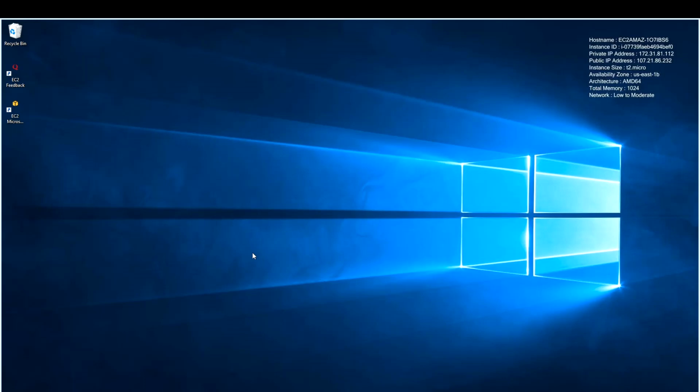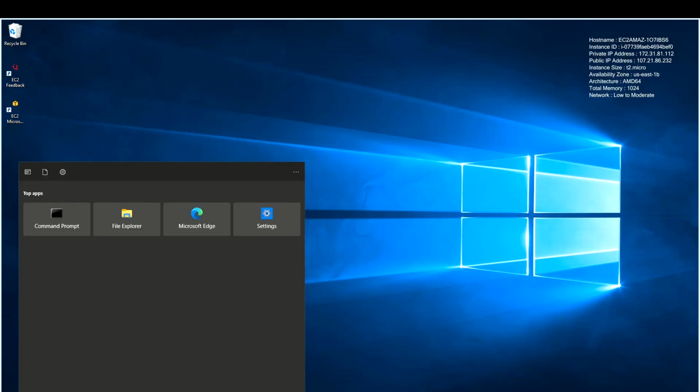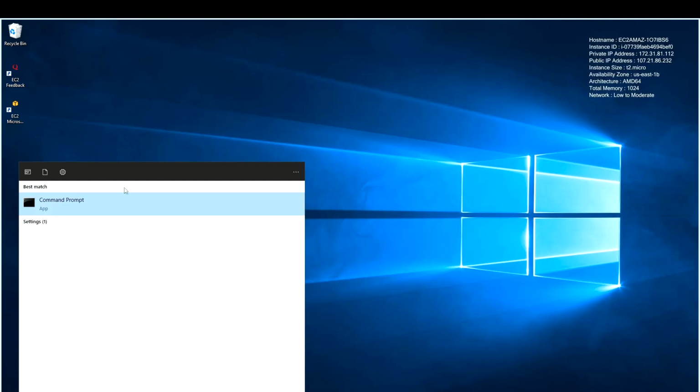In this video, I'm going to explain how to create an AWS command line interface user or a profile for your IAM user that you have created in the previous video. To create an IAM profile for your AWS CLI, you have to open up command prompt in your Windows laptop. If you are using Windows, you will have to type in cmd in the search bar and open up command prompt.